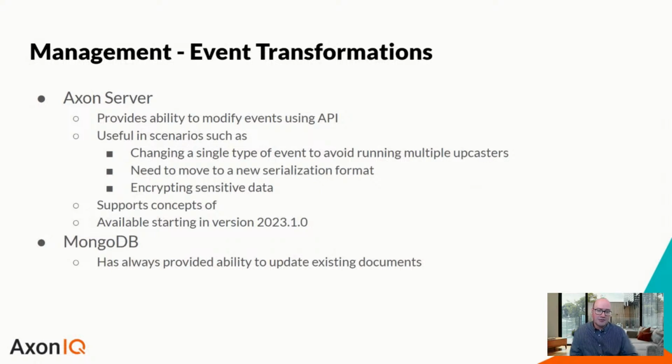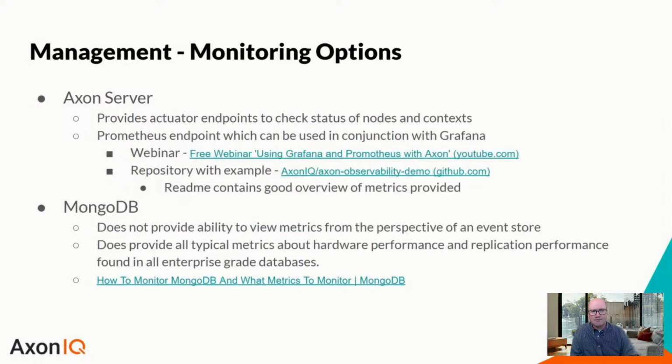So it's now something that puts us on par in terms of being able to modify your events in important situations, not just because you felt like it, because that's going to add more complexity to your solution if you do. MongoDB and every other SQL event store has always had this available to it, just because that's the way they work. They're built more with that in mind. So updating a document is what they've always had.